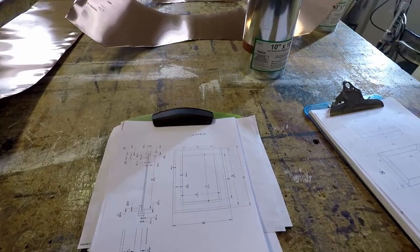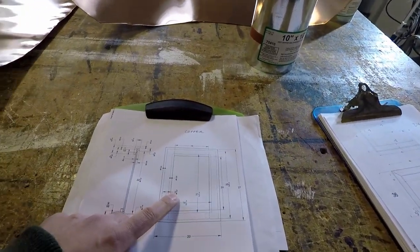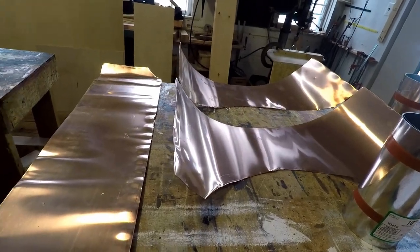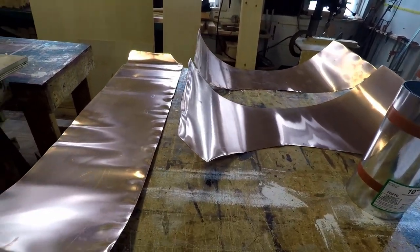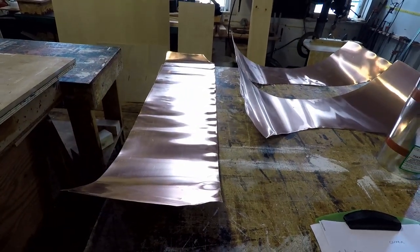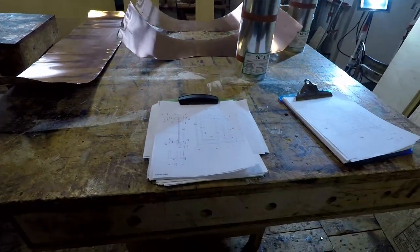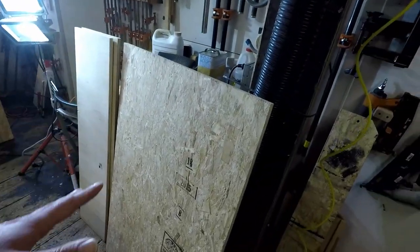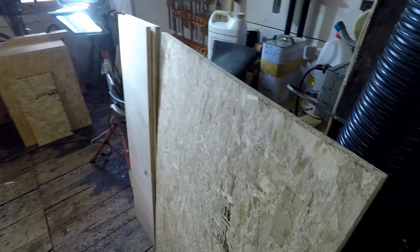And for the copper frame, this is actually a lot smaller in size, and I designed it around some scrap material that I had laying around the shop. And these are cutoffs from other previous countertop jobs. So I'm making good use of some scrap material, and the substrate is going to also be made out of scrap. These are cutoffs from other jobs.